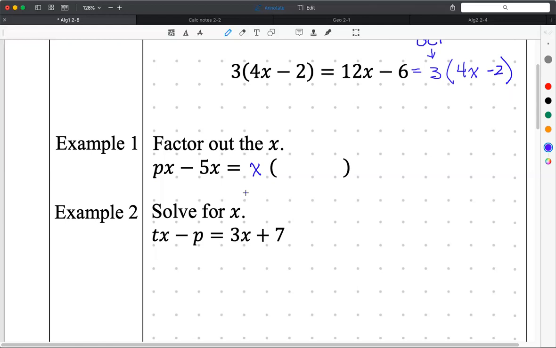And again, when you factor out an x, that means you're really dividing the original terms by x. I need to figure out what goes in the parentheses. If I have 2 terms to start, I'm going to have 2 terms to end with. I'm going to copy down the sign also. If this was a minus sign, this should also be a minus sign unless I am somehow dividing by a negative over here. I'm dividing by this positive x, so a negative divided by this positive is a negative. Not too important right now.